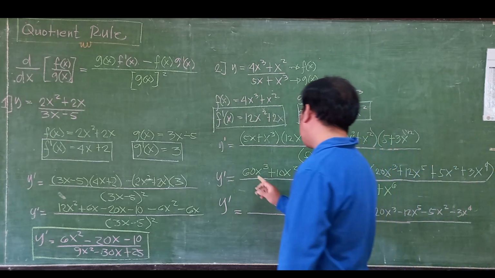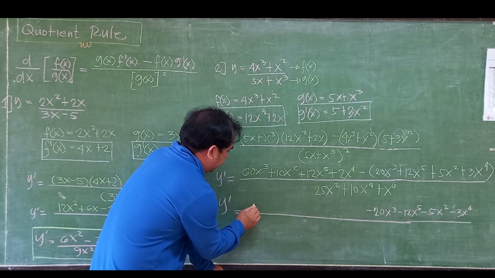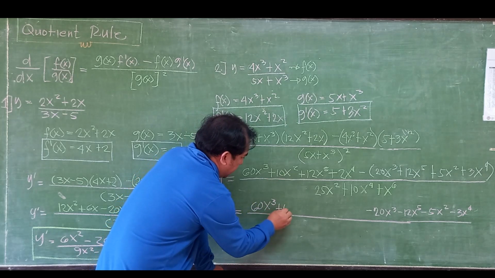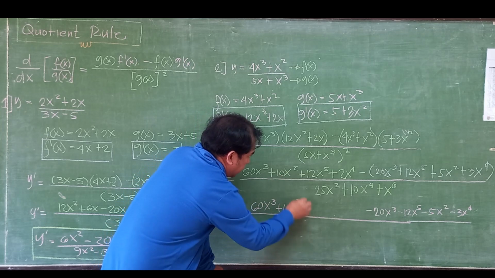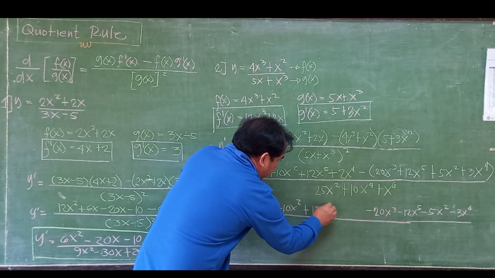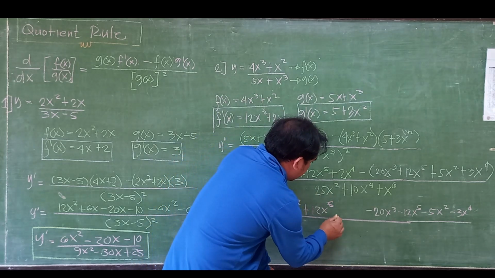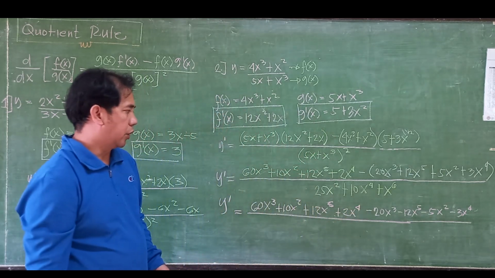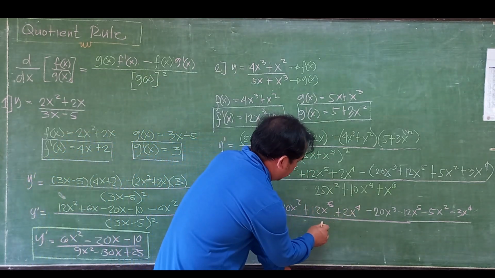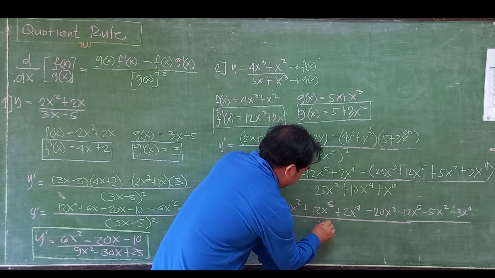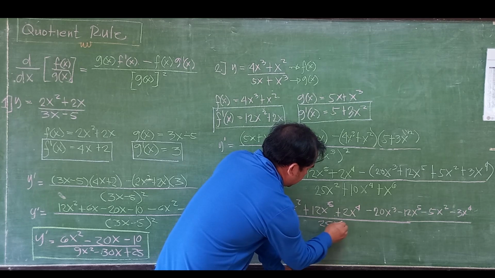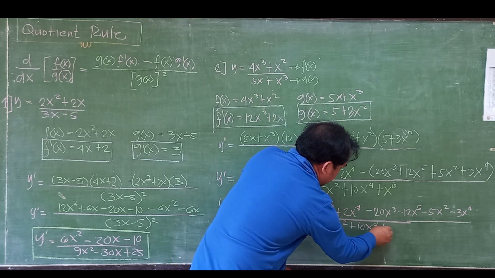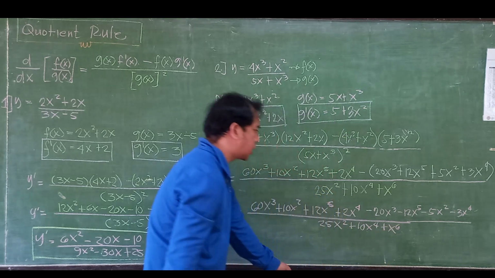Okay? And of course, that is the same as positive 16x raised to 3. How about this one? Plus 10x raised to 2, plus this one, 12x raised to 5, plus 2x raised to 4. Okay, so that's the time we're going to combine similar terms. So let's write out first this one: 25x raised to 2 plus 10x raised to 4 plus x raised to 6.